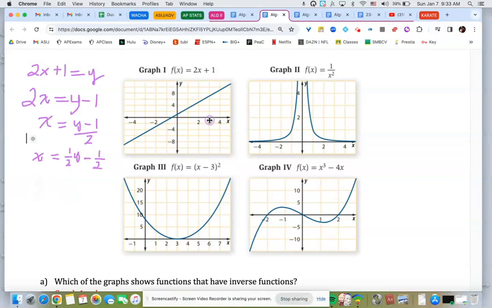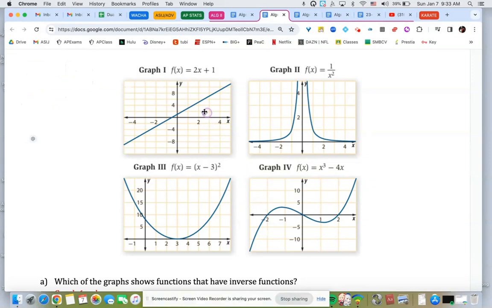Another way to think about it, it's the same thing I was just saying, but you can think of reflecting, like, remember we're flipping x's and y's. Let me find a point that's on here. This doesn't have very good points. Like if I put in 3 into this equation as an x value right here, right? 3 times 2 is 6 plus 1 is 7, right? So right here I get a 7. So this is the point (3, 7).